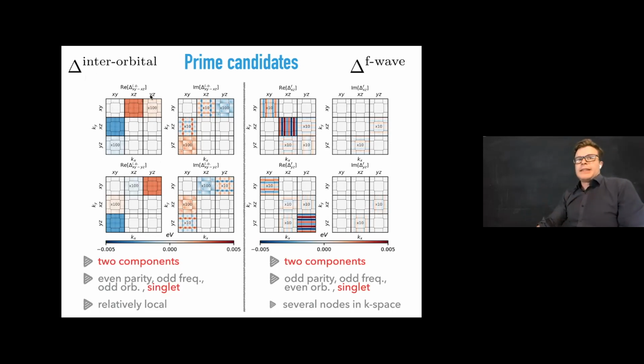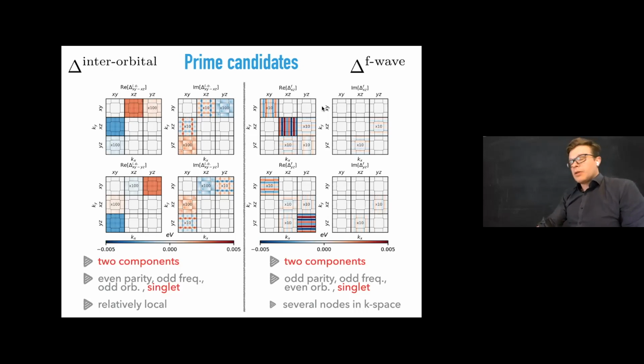So in reality, you can see that this interorbital gap function seems to be a pairing working between the xy orbital and the xz orbital, and it's intuitively directly clear why there must be a degenerate gap, which also couples the xy orbital with the yz orbital. There is a 90 degrees rotational symmetry between the xz and the yz orbital in the tetragonal symmetry, which is why we find those two components to be degenerate.